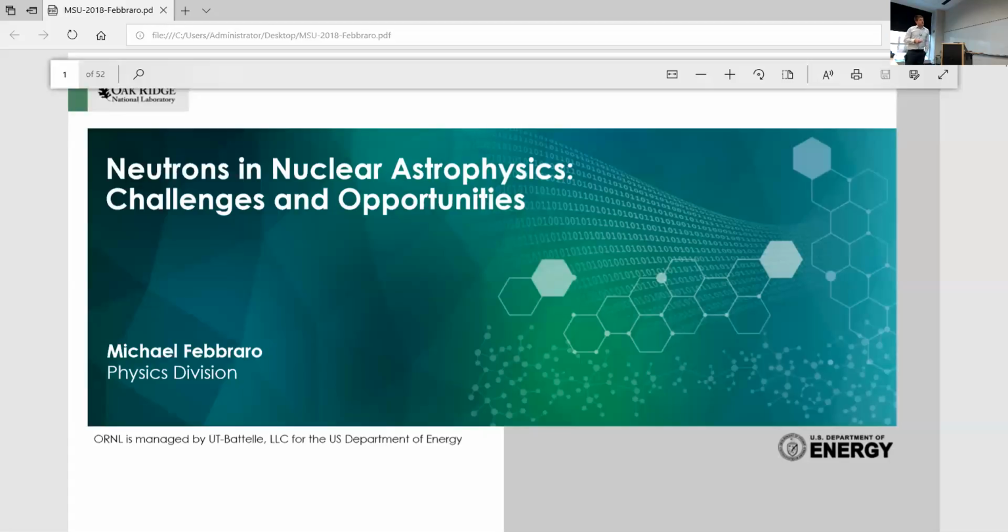The other type of measurements that a lot of us are interested in is measurements with RIBs, rare isotope beams, radioactive beams. These are typically low beam intensities. Even if we're doing good, we might get 10 to the 6, 10 to the 7. It's still statistics limited in many situations. But fortunately, beam pulsing is available at these facilities. I don't know of any RIB facility that does not have beam pulsing available. So that means we can measure neutron energy. We can also say when the events occurred, which helps discriminate background.